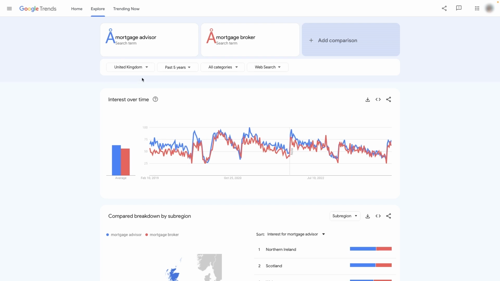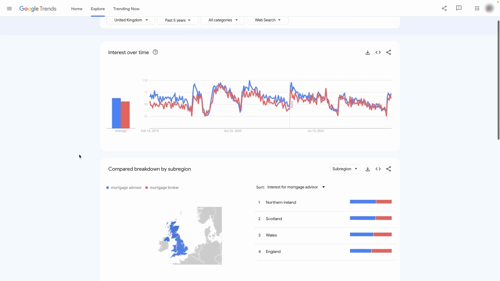Now, for Andrew's Finance, I can use Google Trends to test some of the assumptions or theories that I have and to find ideas for new search phrases related to some of my target areas. Let's start with an example I've already talked about in this course: mortgage advisor versus mortgage broker. First, I'm going to narrow it down to the UK and to the last 5 years of data so we can get a good broad picture.